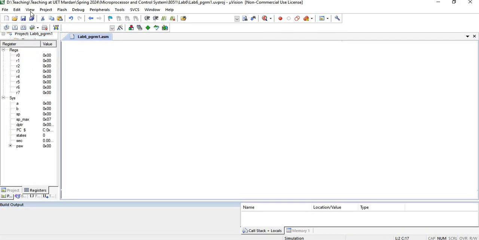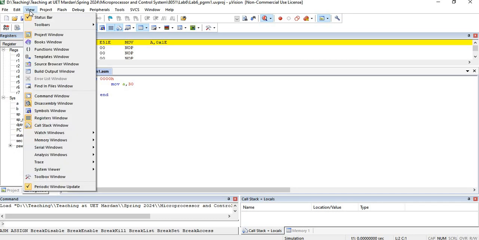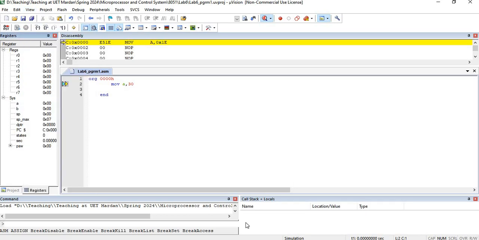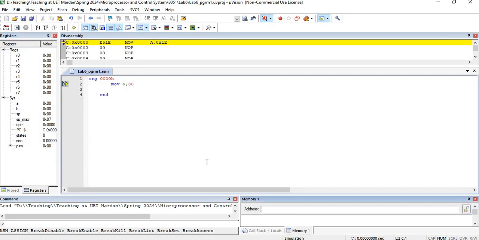Okay, now we want to study direct addressing mode with the help of memory. For that I will come to View, and in View we have the memory window. I will select memory window 1. I will just click D over here, then press enter colon, and after that I would like to go to address 30. This is not hexadecimal, this is just decimal. I will just enter OK. After this we are here. This is 30, and I want to make it 25.